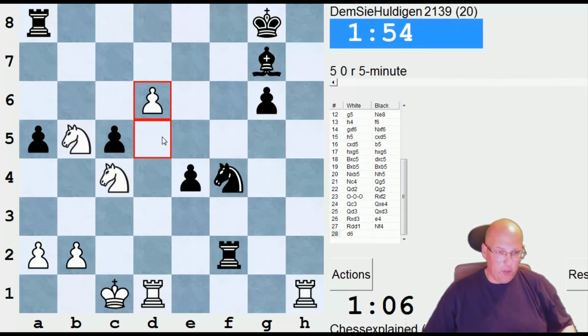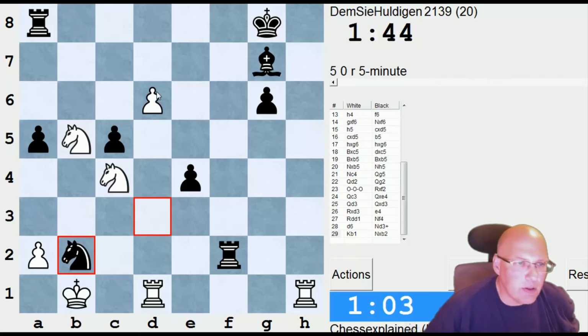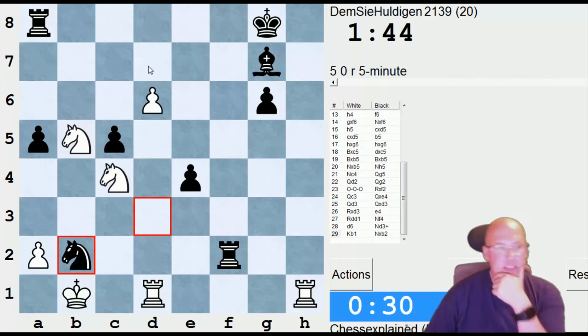Anyway, I have to push the d pawn. Everything else is kind of useless. Okay, so if I go d7, takes, I'm not promoting, huh? I'm really not promoting, that's a shame. Knight over there. Cannot even play knight b6. Wow.